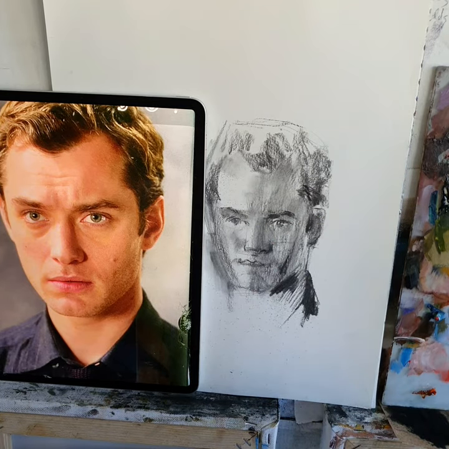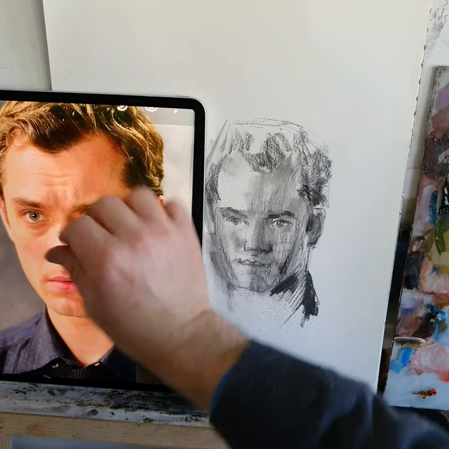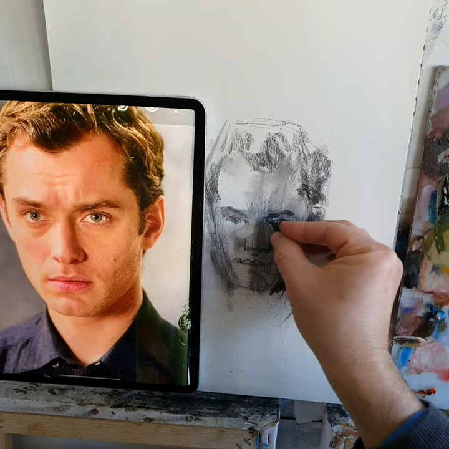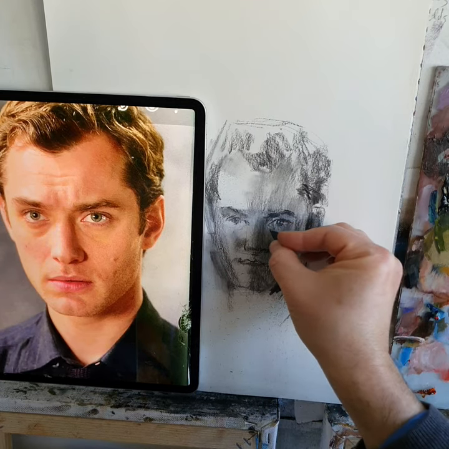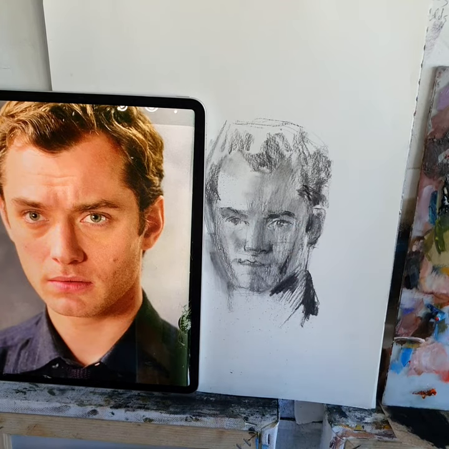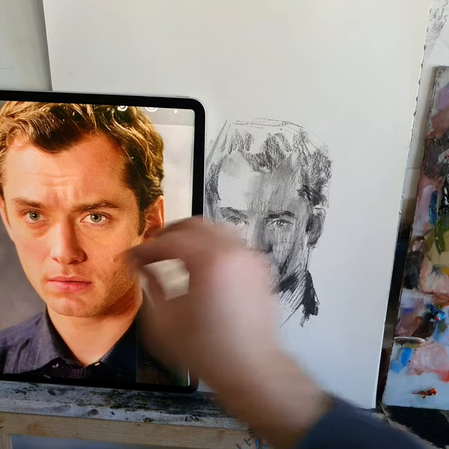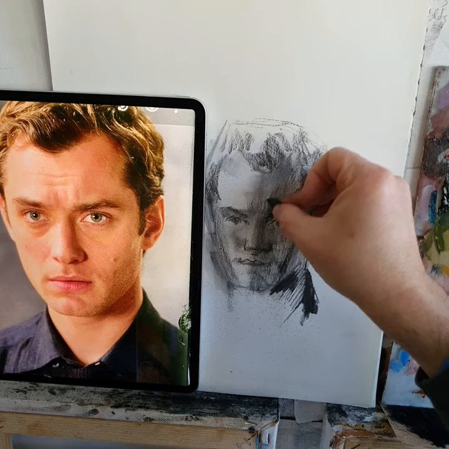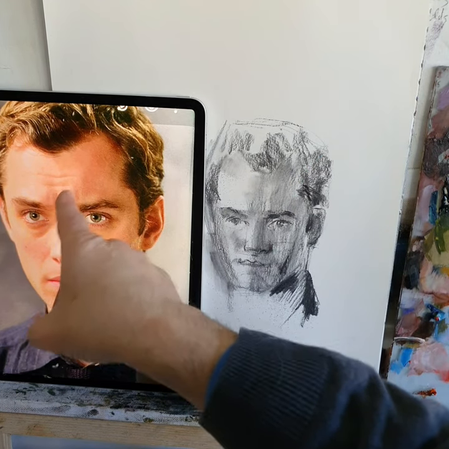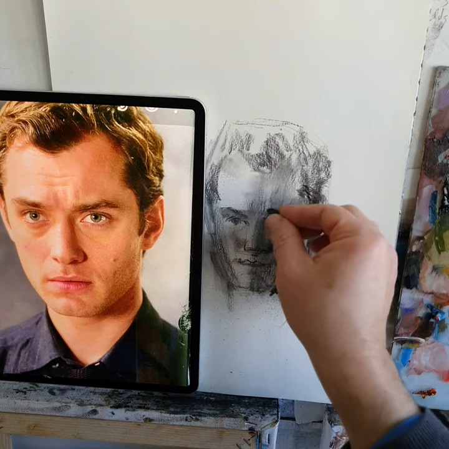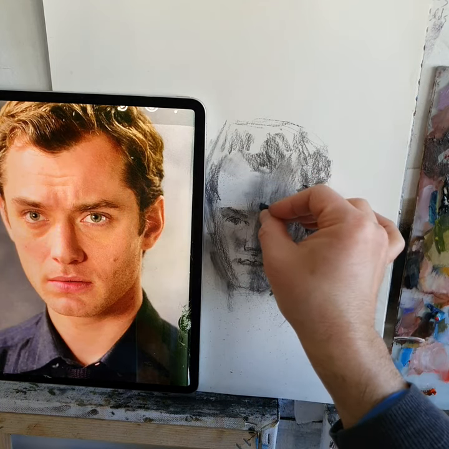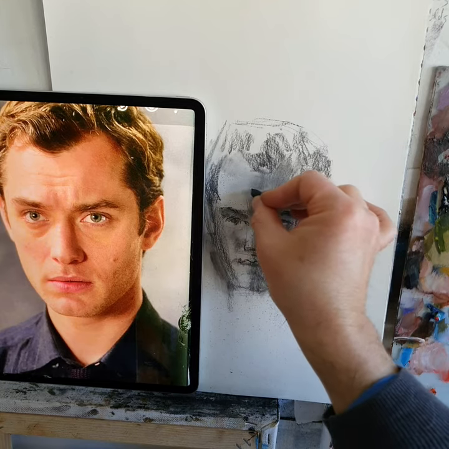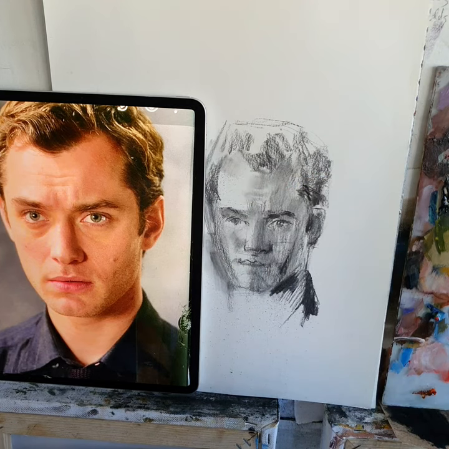The upper eyelid, and look at that light, reflected light on your tear duct, which is right here. And a little bit of that, a little bit of this, a little bit of that. Now on the forehead you have that highlight, I'm talking about this one. And also the worry lines. There are some. One is here. And one is up here. Okay.